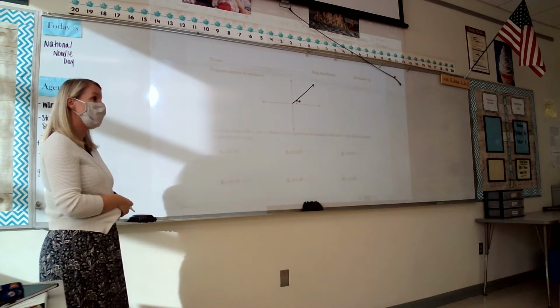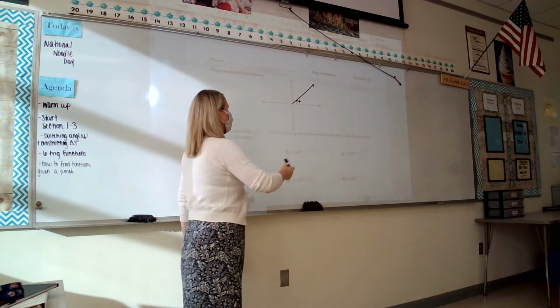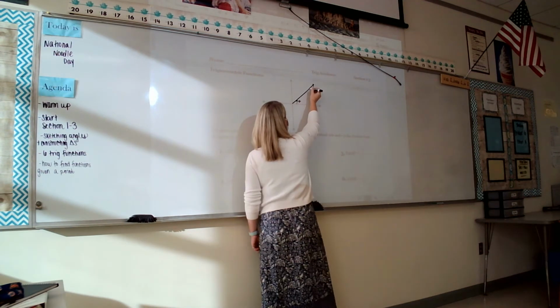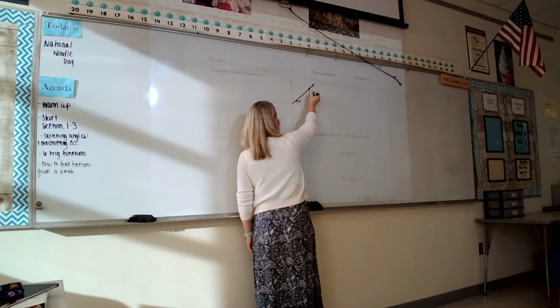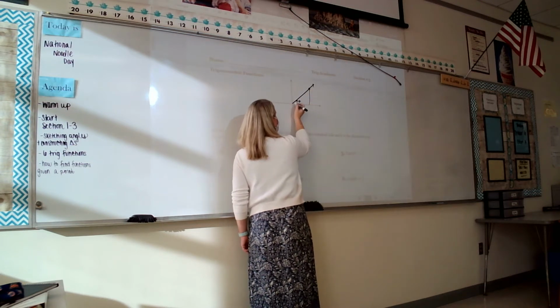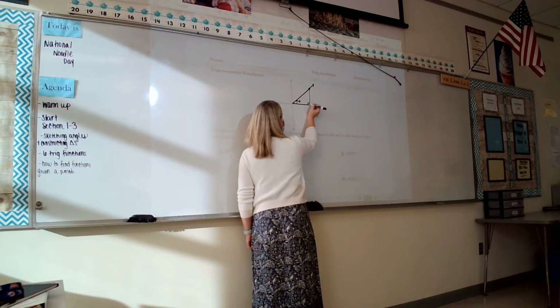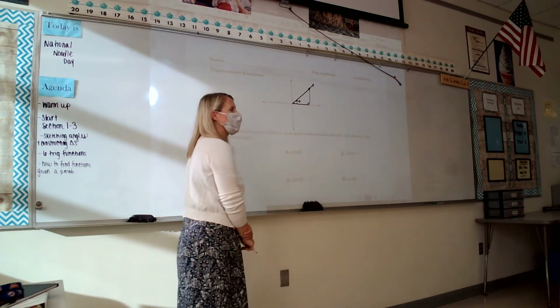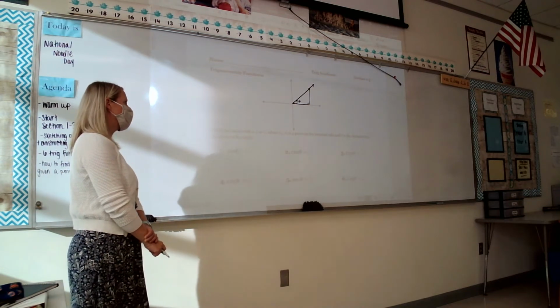So now we want to start making triangles. That's exciting. So what we're going to do for now, I'm just going to pick a point on this ray. And from that point, I'm going to draw a vertical line down to hit the axis. And I'm going to draw a line over. And what that does is it makes a 90-degree angle. So we now have a triangle. That's what trig is all about.